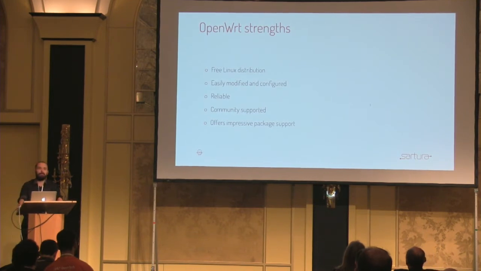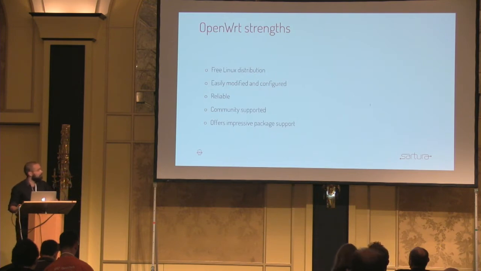It is community supported, and a very good thing is that everybody can contribute to the community in different ways. And from the developer's perspective, it also offers an impressive package support. So basically, if you are at home, you can download the buildroot of OpenWrt and create the images yourself. You can have a fully functional router with the set of packages that are provided in the base of OpenWrt.